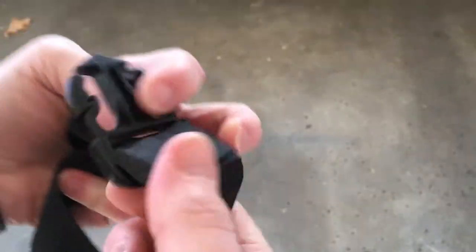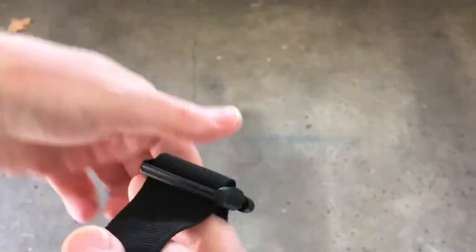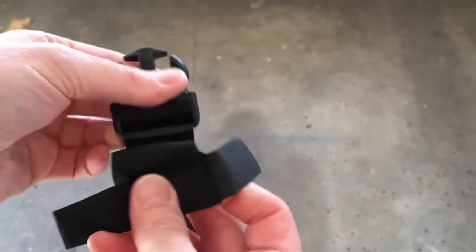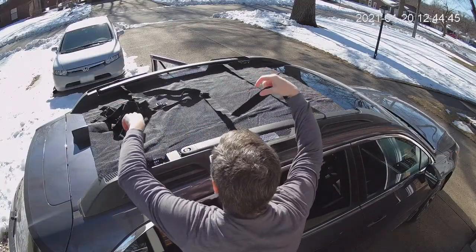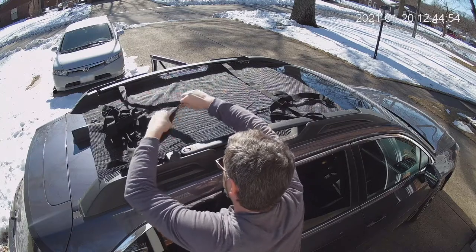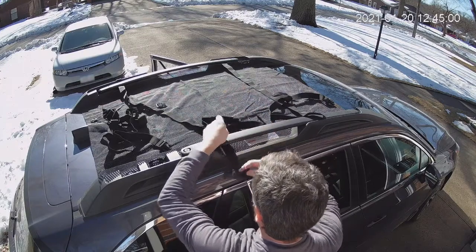Here's a close-up look at the strap. You want this lying down when you put it on the car. It has velcro on it — a nice feature that goes around the strap so it's not flapping in the wind. The short piece needs to be on the outside of the car so you can pull on it, and once secured you can use the velcro. If it's too long, you can double it up and use the velcro to secure it. One more advantage of this over the hard version: you could set it up, pull the car into the garage, leave it empty overnight, and the next morning just fill it up and go. With my hard carrier, I can't put it on the night before because my car won't fit in the garage with it on.